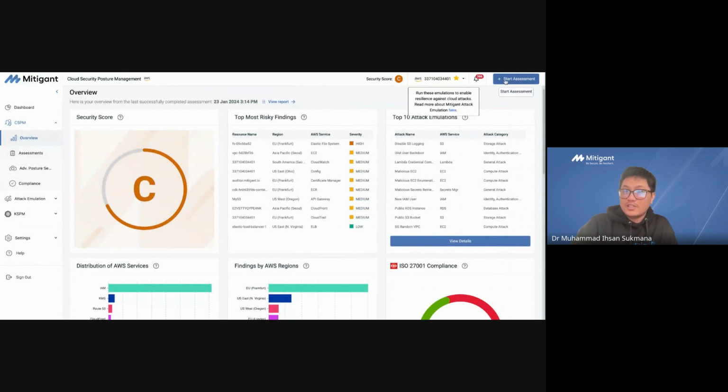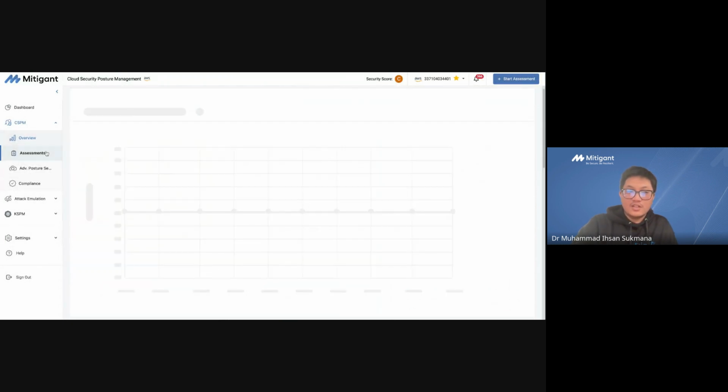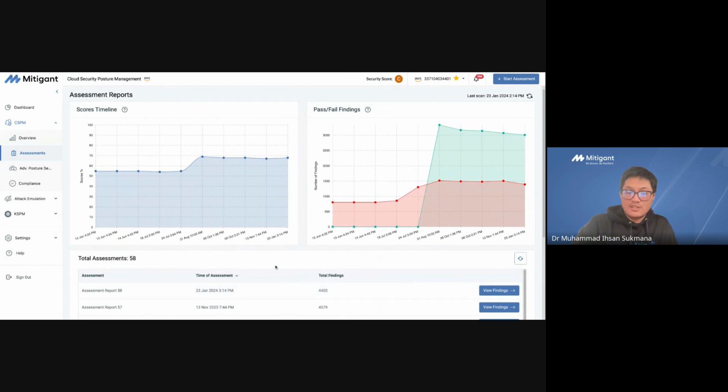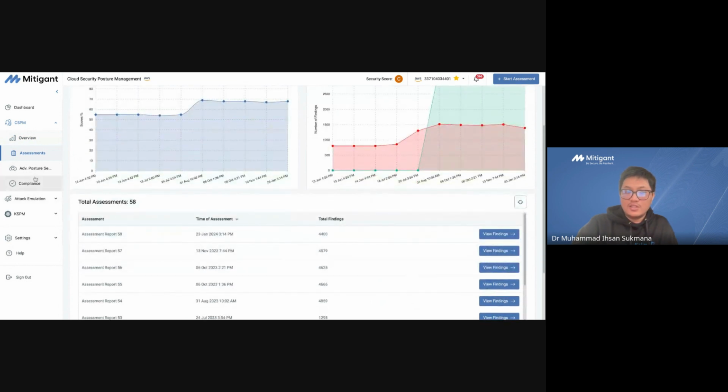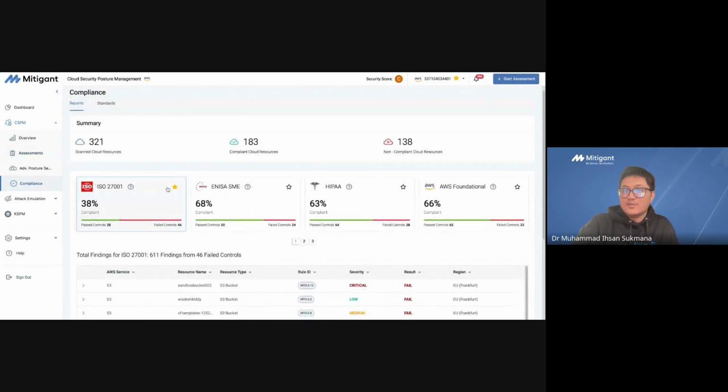And you can just click for the assessment at the click of a button. As you can see here, you can easily run it every time you want to. At the same time, you can also monitor compliance with best practice standards on the market, as I mentioned, for example ISO 27001 or the AWS Foundational Benchmark, maybe the CIS benchmark as well, and in Germany, for example, BSI C5. You can click it and monitor the percentage, where every time you run an assessment, these numbers will be updated based on the latest result of the cloud security assessment.